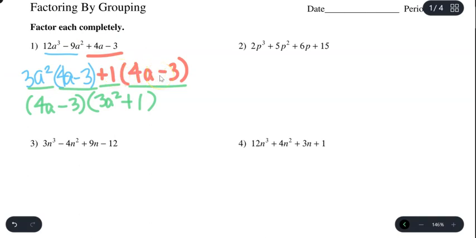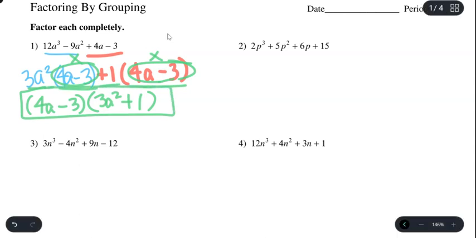Well, assume this is an x, and this is x. Assume it's not 4a minus 3. Assume this whole thing is an x, and this whole thing is an x. What would I do for each term? Well, I could factor out an x, right? So I could factor out an x and be left with this. You're doing the same thing, except you're factoring out a whole binomial. So let's try another example. This is the answer that you get here. Let's look at another example.